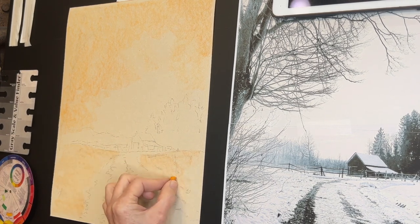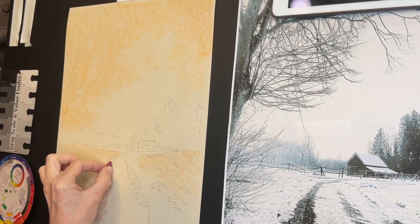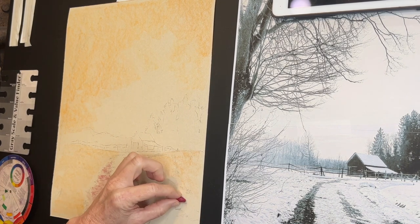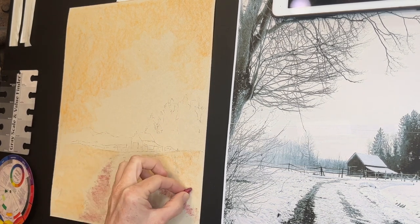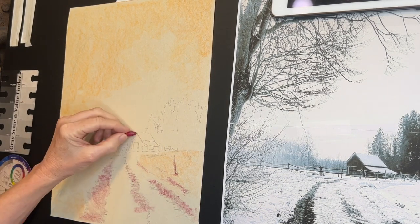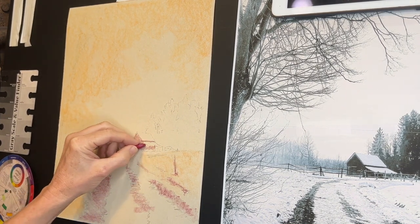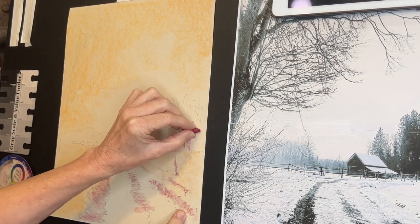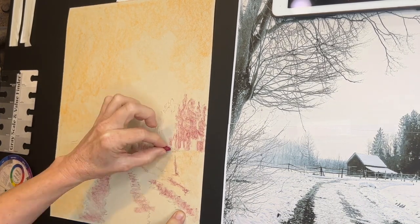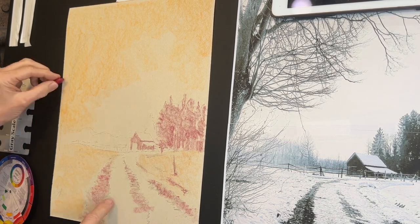I have so many questions about why you would do this, but with this painting it will be evident that the underpainting will really cause the painting to come to life and keep it from looking like boring white or blue snow. Now I'm taking the reddish color and doing my darkest darks. In the reference photo, the darkest darks are those ruts in the road and the trees behind the house. Squint your eyes and you can easily see what the darkest darks are. Vertical elements are almost always some of your darker elements in a painting.